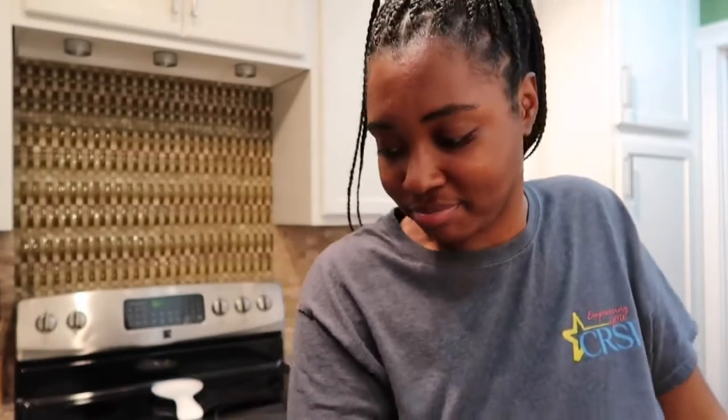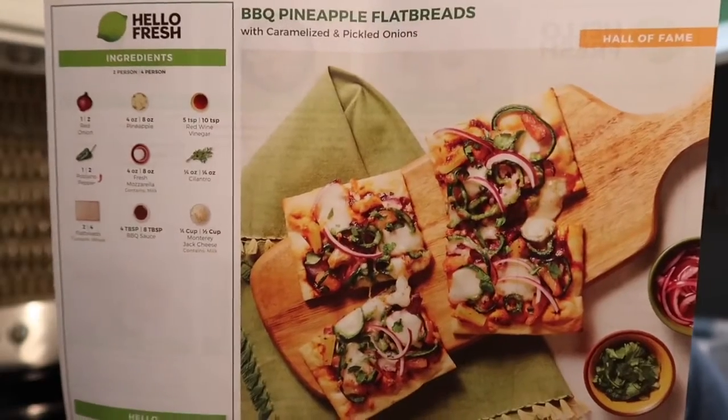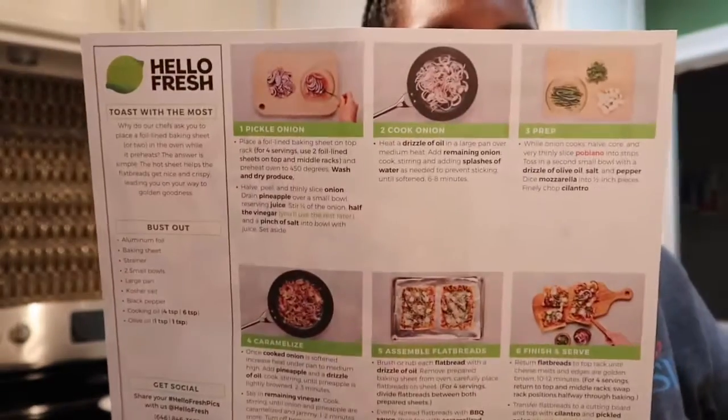when I came home yesterday, I had ordered HelloFresh. This is my second box this week. So tonight we're about to make some barbecue pineapple flatbread. It looks good. It looks delish. And literally it comes with step-by-step instructions on what you should be doing. So it's really simple and easy. And they already have all the ingredients for you.